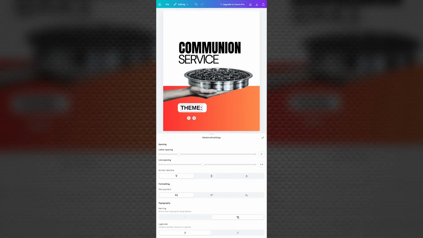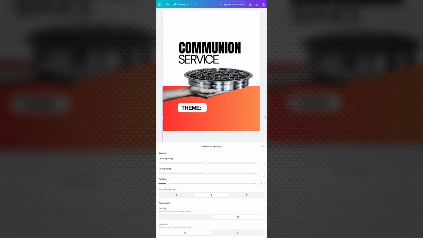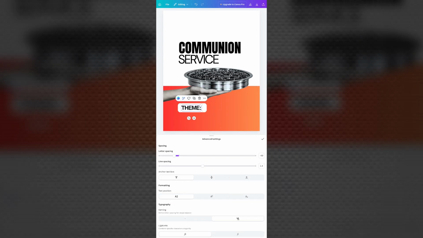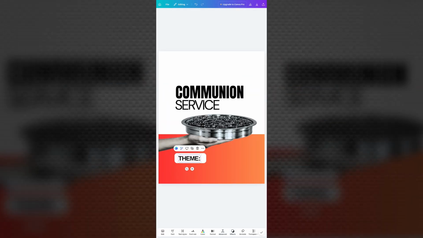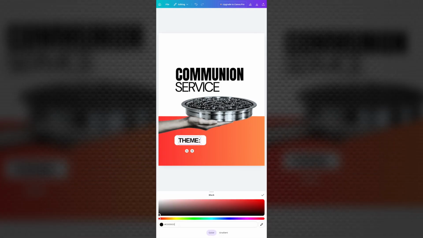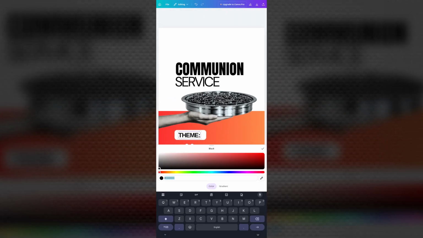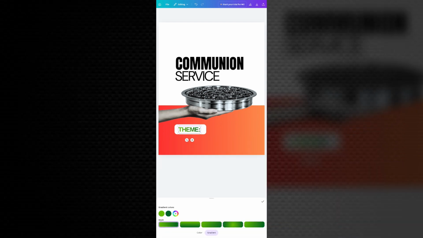I would like to reduce the letter spacing as well again, and I can change the color to something like probably a dark gray. So to do that, I think I will be using a color code. I have the color code that I always use. So you can just use 6B, no, sorry, 6B.